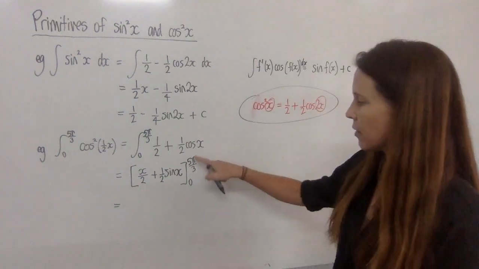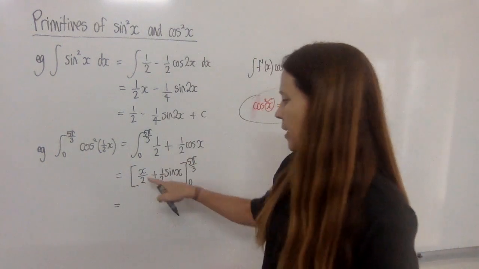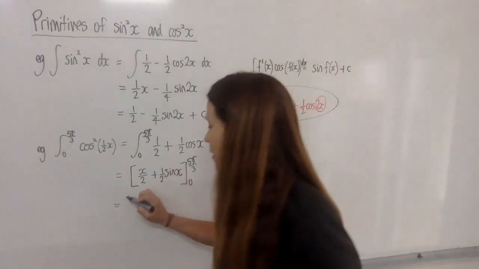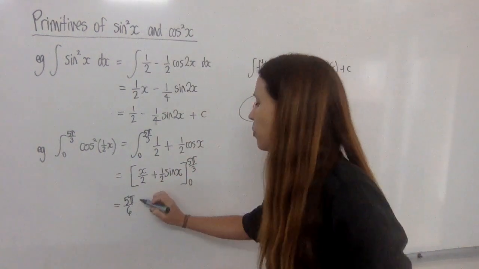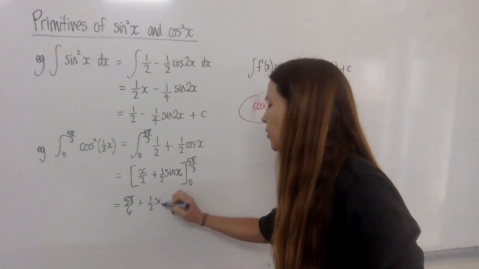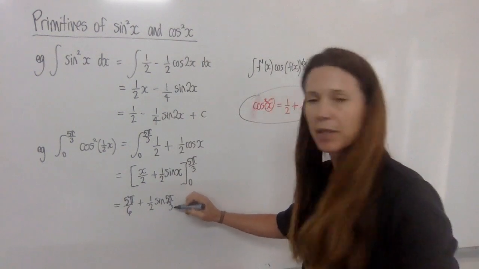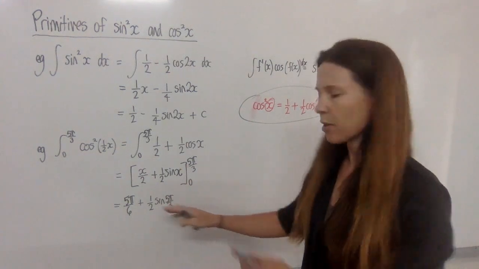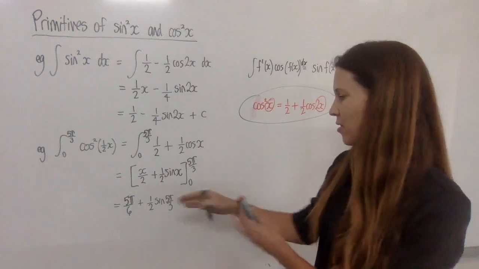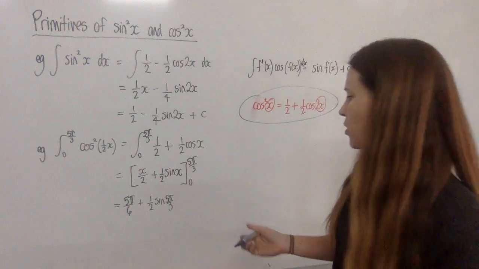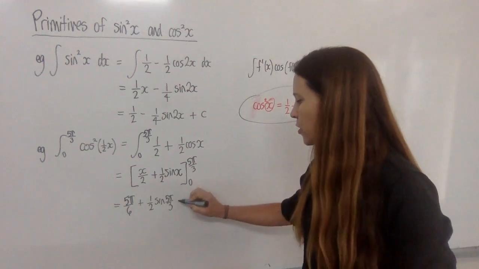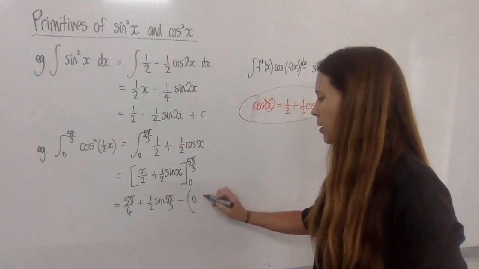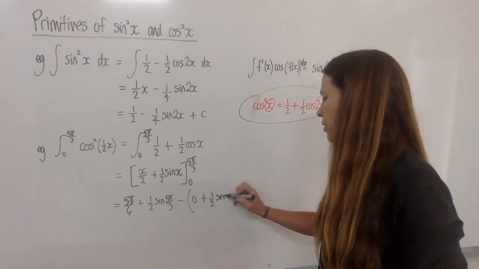Next we sub in, 5 pi on 3 goes in where the x is. Now 5 pi on 3 halved makes 5 pi on 6 plus a half of sine 5 pi on 3. Now you might like to think through what that is and put the answer in straight away. I prefer to just make the substitutions because that way I've got my line of working, and on the next line I can work out what each part is, and that way I'm not holding too much in my brain at one time. And I've got to subtract, bracket, the subbing in of 0. So I'm going to have 0 there plus a half of the sine of 0.